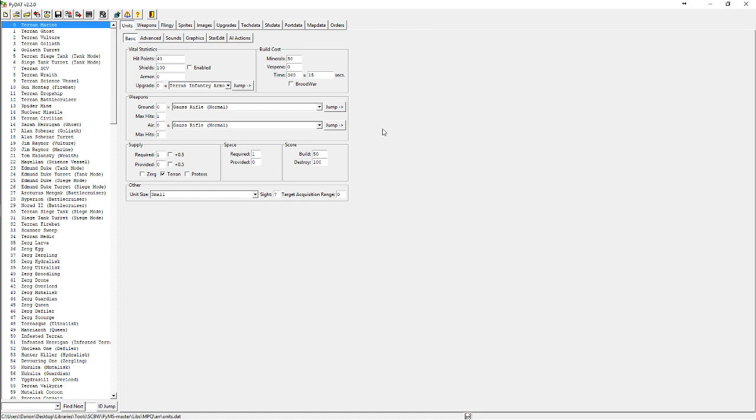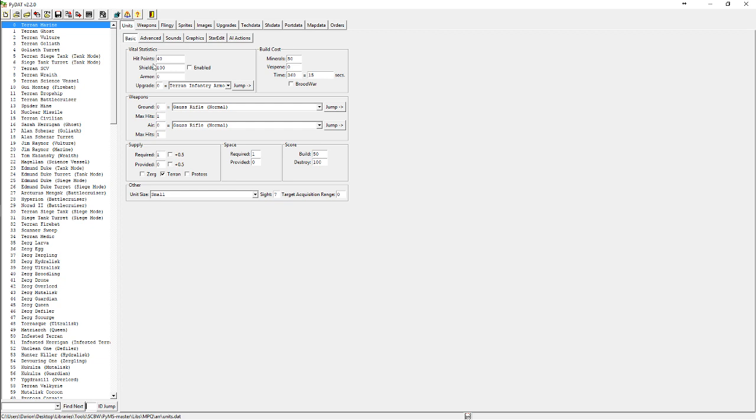Now we're going to take a look at actually editing a unit and making them have a different weapon. So nothing super spectacular, but what we'll do is we'll take the Marine and we'll give it the phase disruptor from the Dragoon, and we'll make it deal some splash damage in an area of effect. We'll also increase the Marine's base stats and give it some shields, and I think that's probably all we need to worry about. But this is all accomplishable with just PIDAT. You don't need to download anything else.